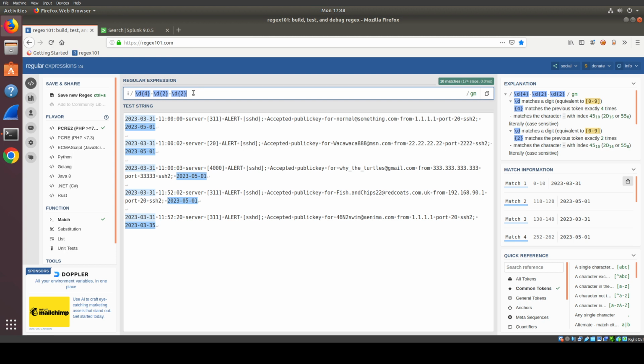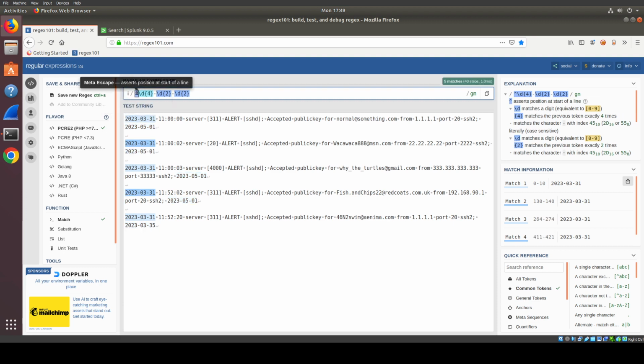Well, we come to our expression, the end of it, enter in a $, and hover over that. It says, asserts the position at the end of the line. Great. Well, that $ is an anchor, and what it's doing is, as it says, anchoring it at the end of the line, and we can see that in our data, right? Fantastic. Let's say we didn't want that date at the end. We wanted it at the beginning of our event, right?